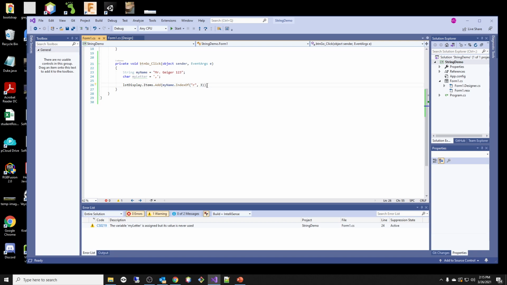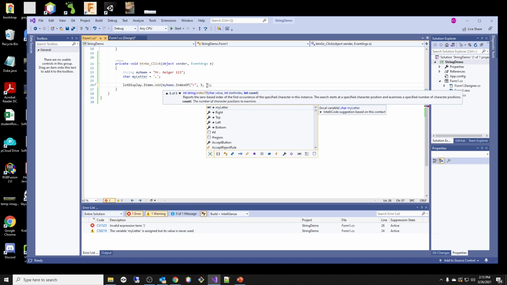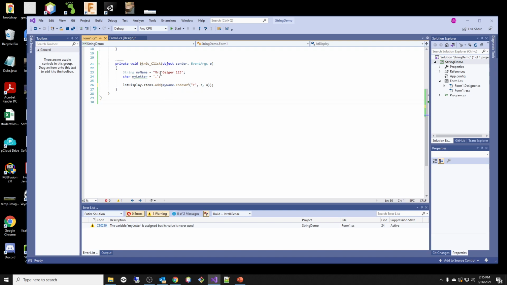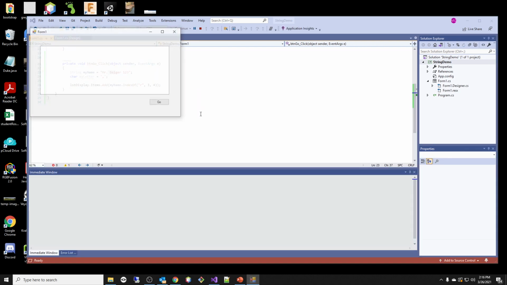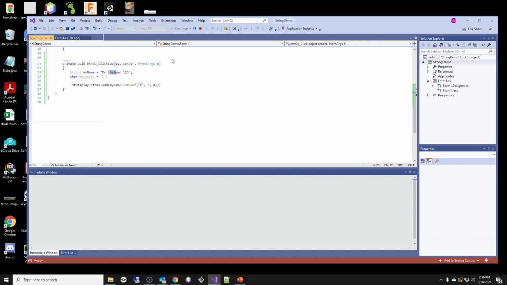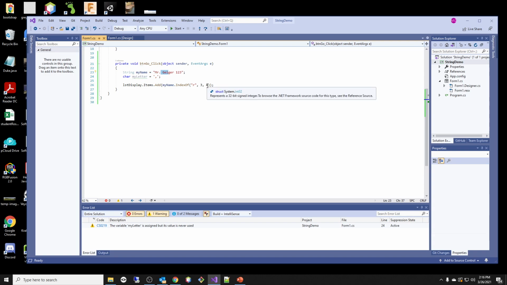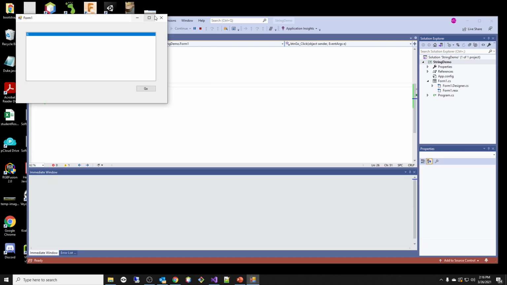But we can also tell it how many characters we want to look at. I'm going to start at position 3, and I only want to look at the next 4 characters. Here's index 3 right here, and I want to look at 4 characters: 1, 2, 3, 4. We're looking for an R, starting at position 3 and looking 4 more characters down to see if there is an R in there. -1 was the result, so it did not find an R in those next 4 characters. Let's change it for an I, and we'll do it again. And it found it at index 6.